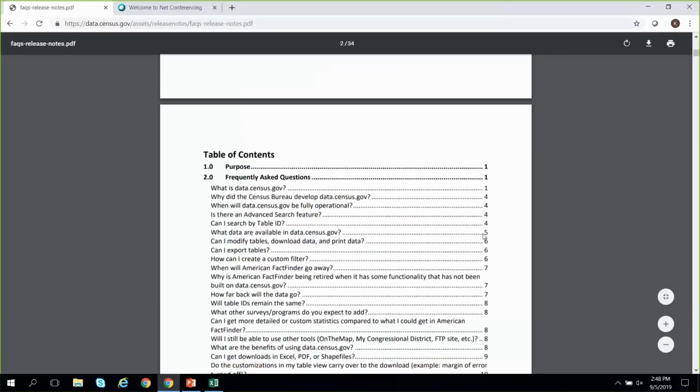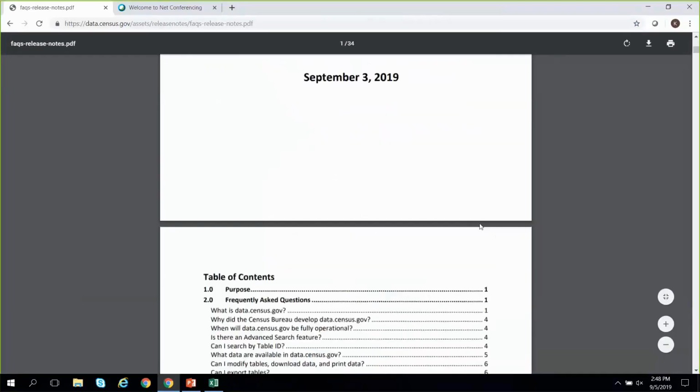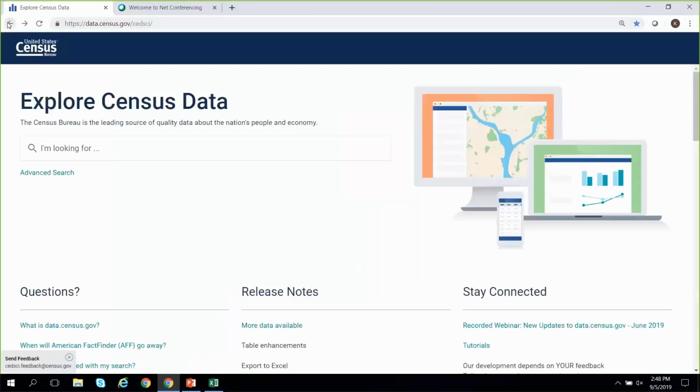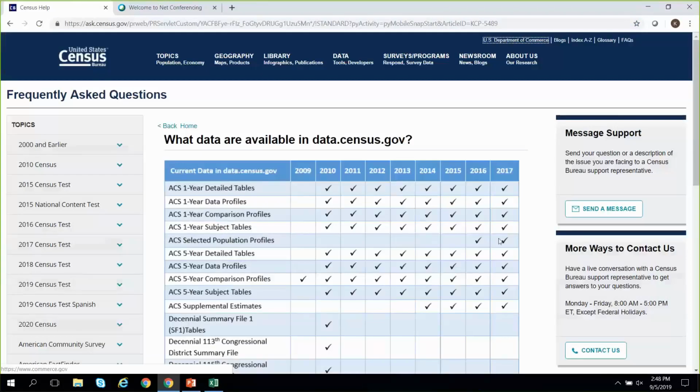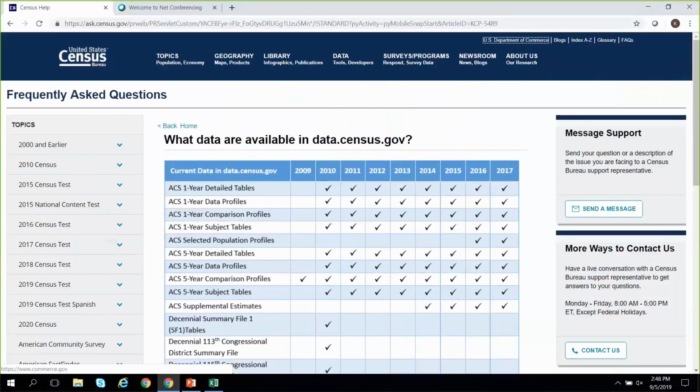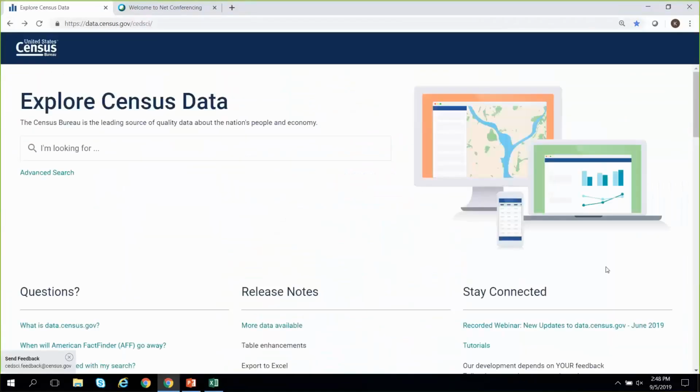That's a PDF that's attached, and it has the FAQs available here, and it also has information on our latest features, latest table enhancements, also information on that more data available. We talked about that table that lets you know the latest data that are available. It's important to look there.